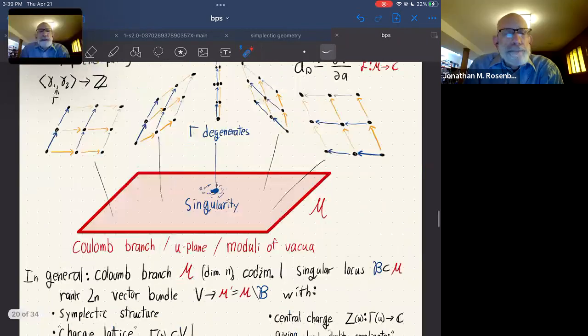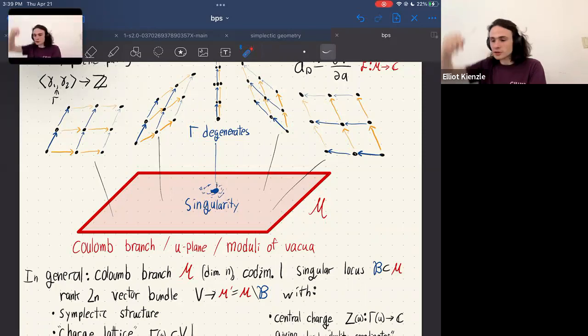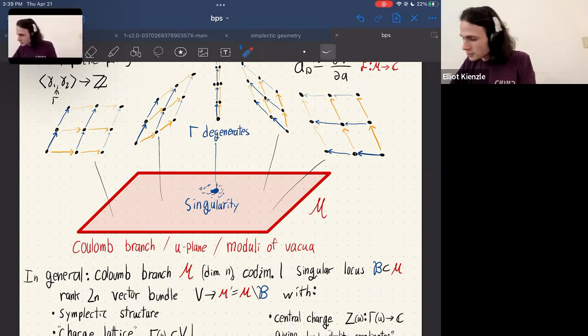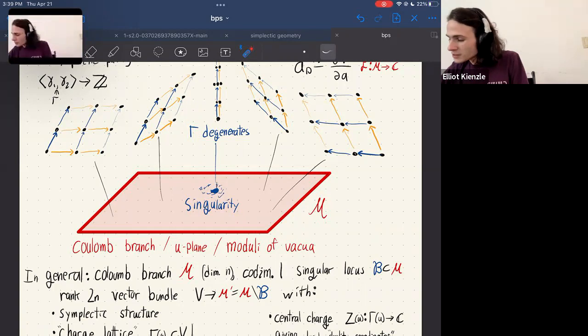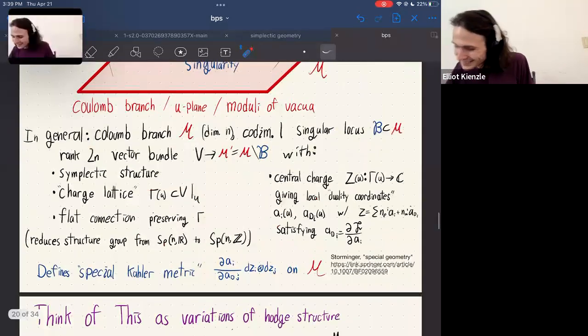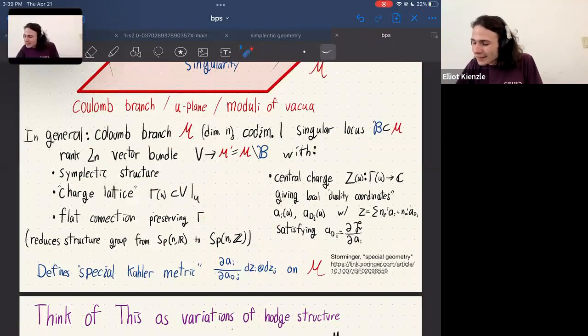This is sort of the generic picture, that there's like a hole. There are holes in it, and it's all connected, but you can still go around things. Well, my pencil just ran out of charge, so I'm going to have to use my words. Right. So we have a Coulomb branch.